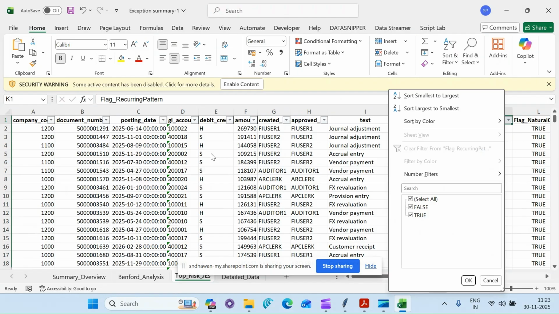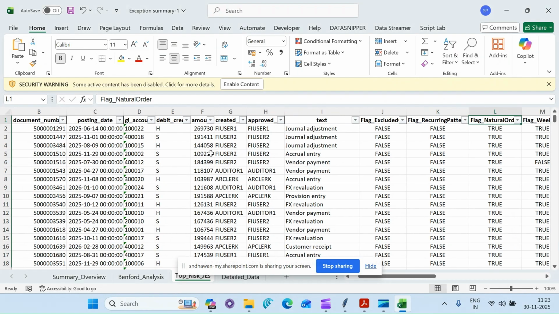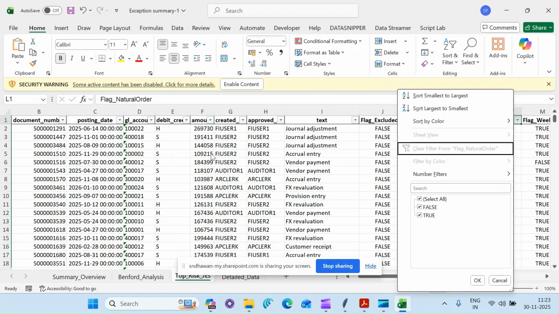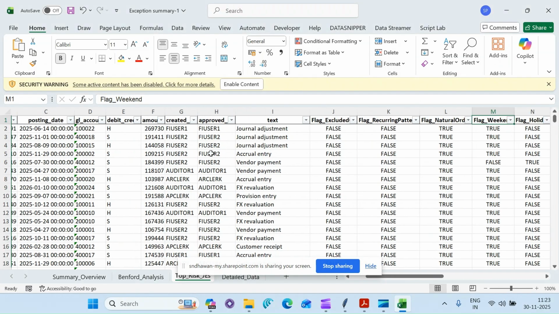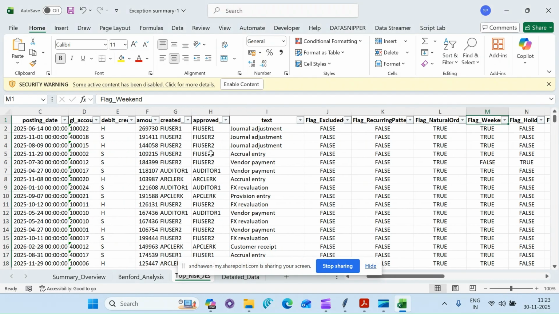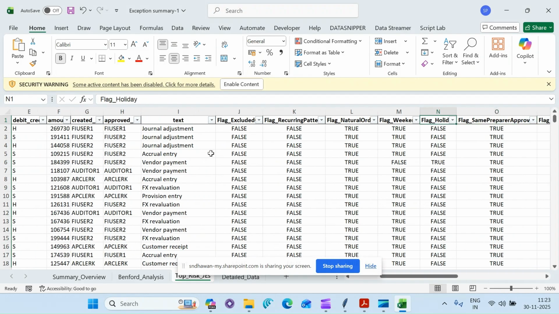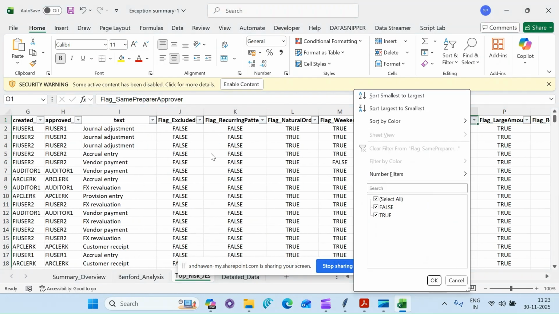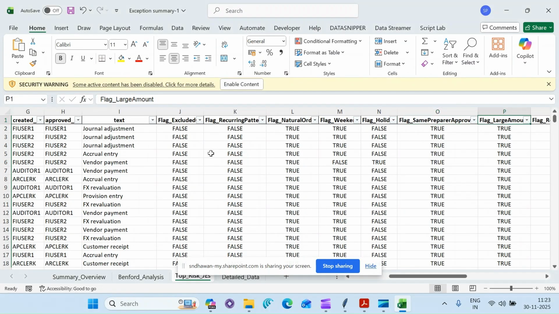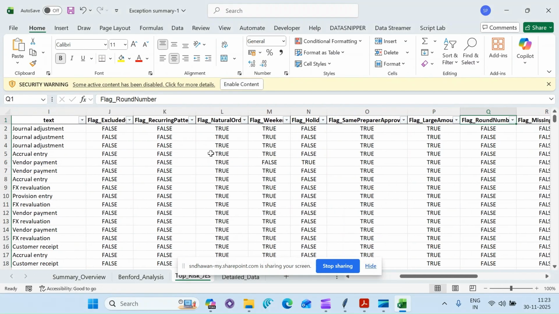Then flag natural order is true or false, flag weekend entries and flag holiday entries. This is the flag for same preparer and reviewer. Is it the same preparer and reviewer? Is it a large amount?